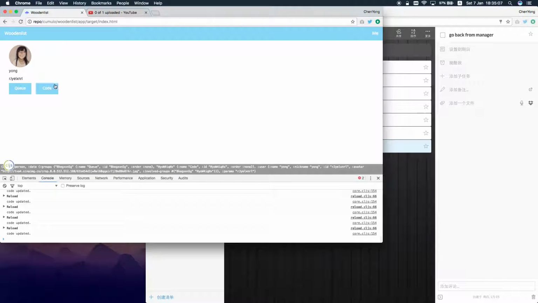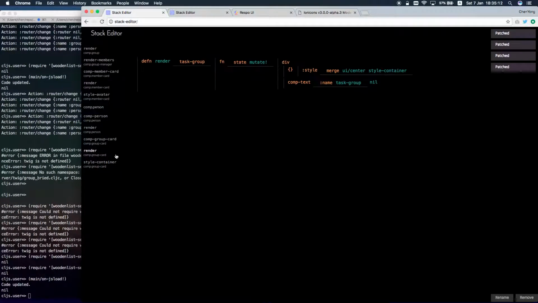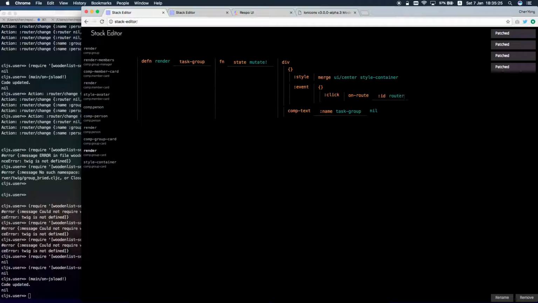Anyway, so now I'm going to click it to go to the route. And event here, event, click on route, the ID of task.